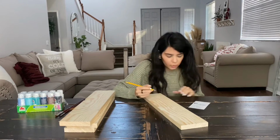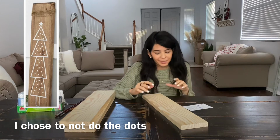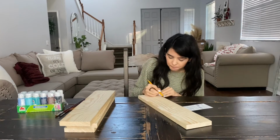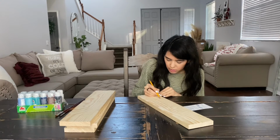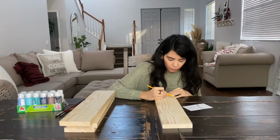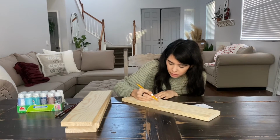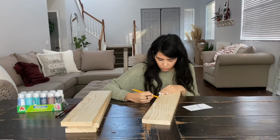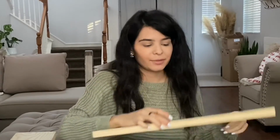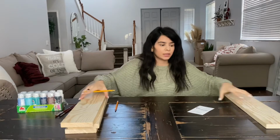the first one I'm going to draw, and then I'll put a picture in so you know what I'm going for. It's just gonna be a bunch of triangles stacked together. So we're gonna go all the way to the edge with the bottom one. And then we're gonna go up. Okay, I did erase a line. You can see the marks. I don't know if you can see the drawing, but first one done.